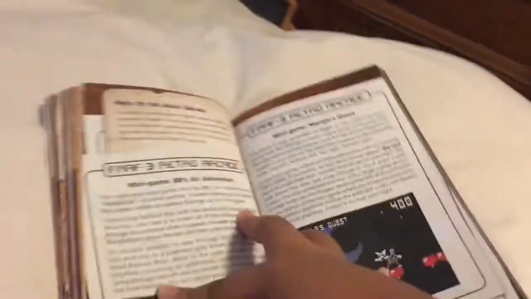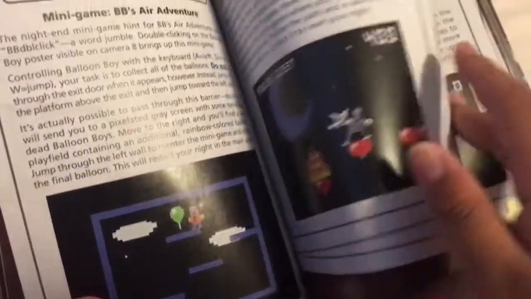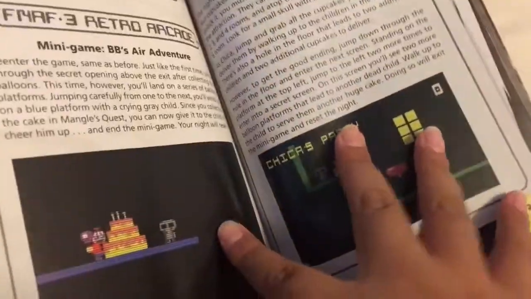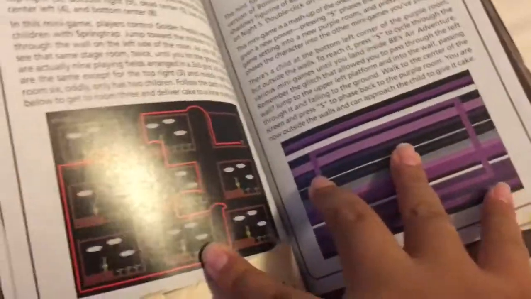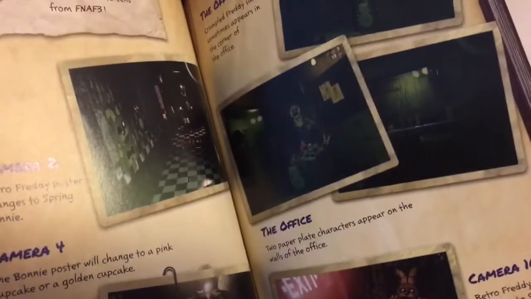Is this the vents? Alright. Oh, we have the Balloon Boy Air, and we have Mangle's Quest. We have Balloon Boy and Chica's Party. And these are the mini games. That's Fredbear's Family Diner. And we have the good ending. We have these other ones. And we have the extras menu. And we have Springtrap pictures from the image. And we have some pictures that we have inside this.